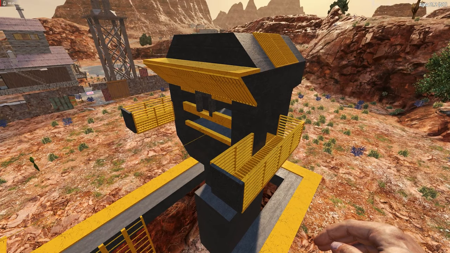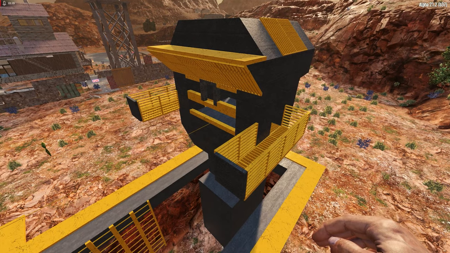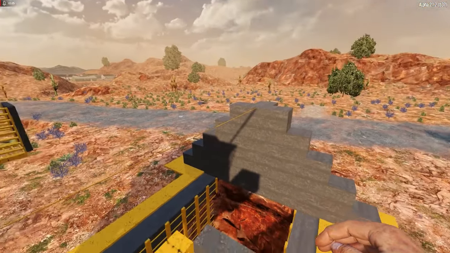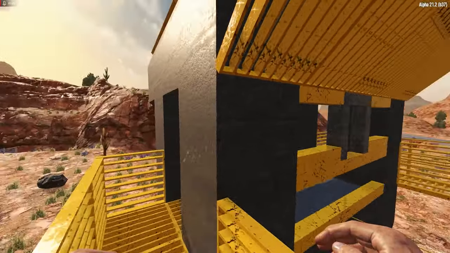Another thing I've done, just to add some extra variety to the base, and if you've got some buddies, they can come and join and help you with this base as well. So you've got the right and left side, so you can stand right over here and shoot the zombies that come. You can throw Molotovs, grenades, and whatever you want on both sides.